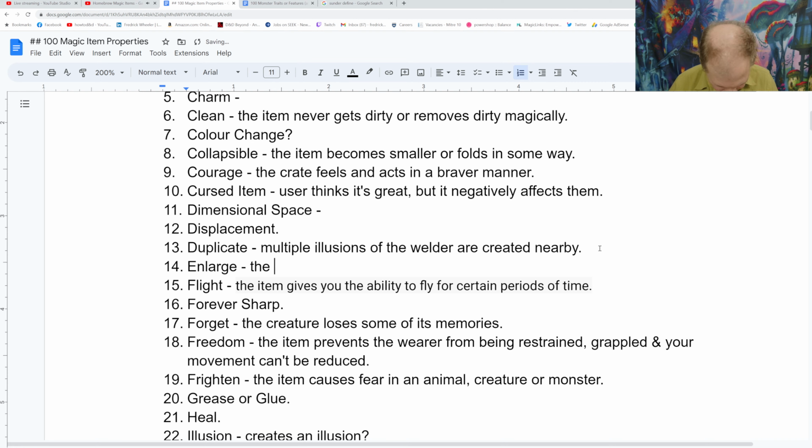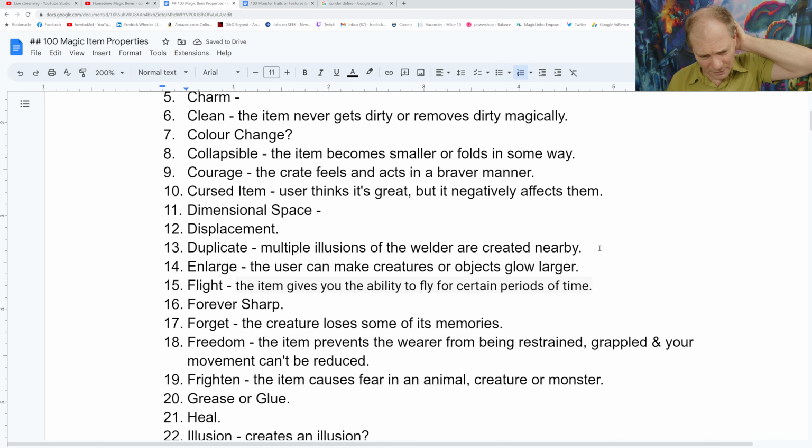The user can make creatures or objects grow larger. Now you can separate these two. You wouldn't necessarily say, oh, magic item does both. I'm just bundling it together.